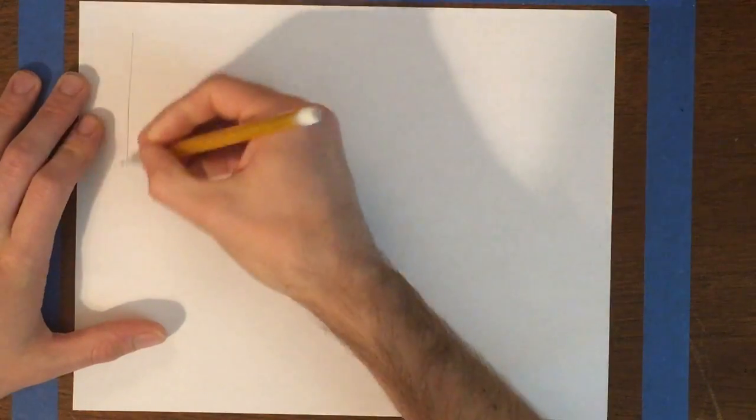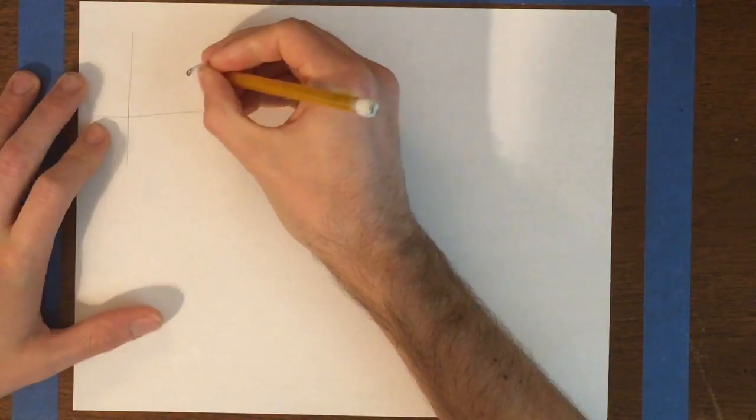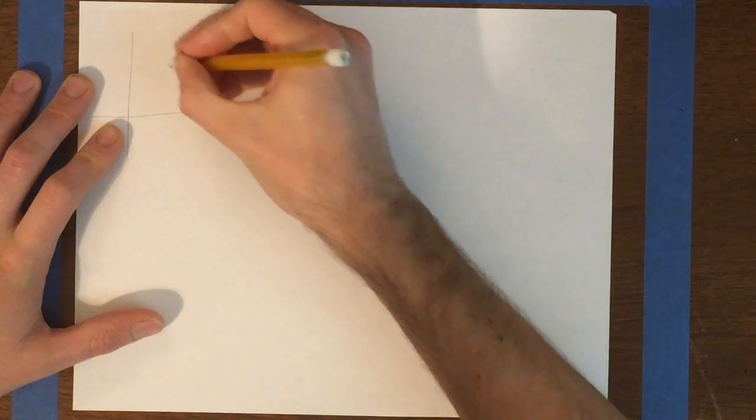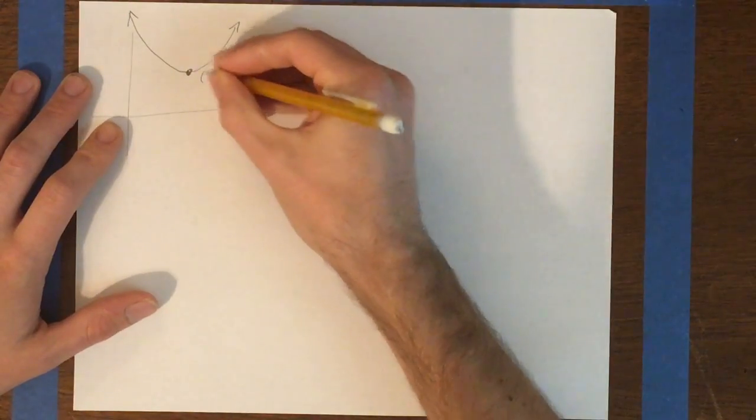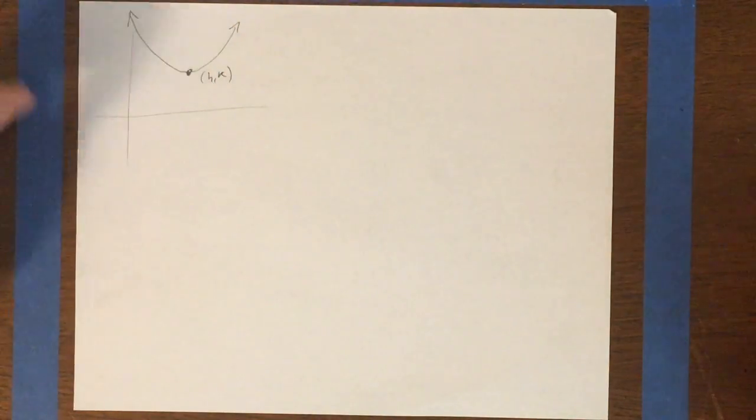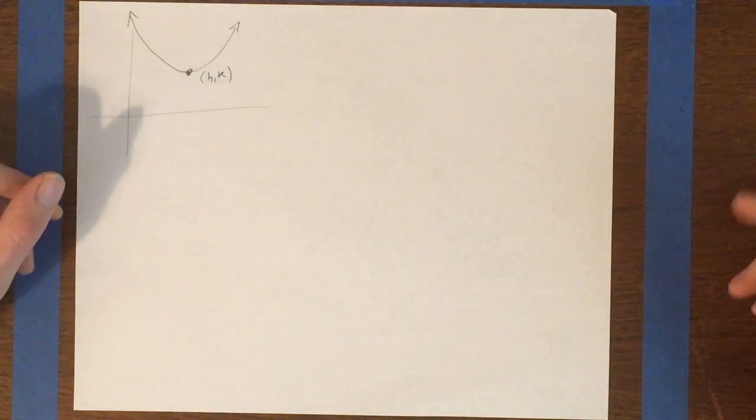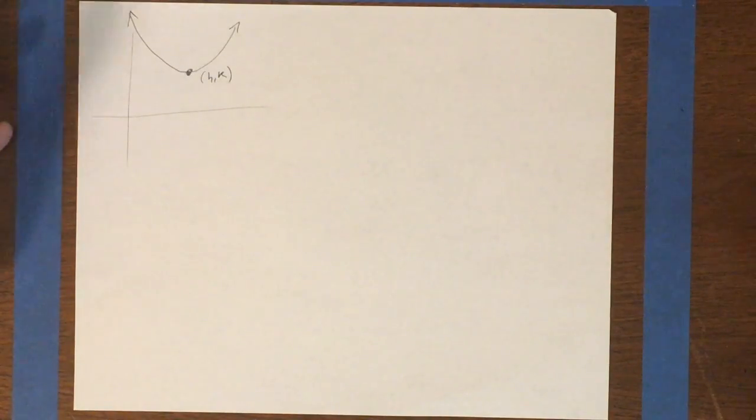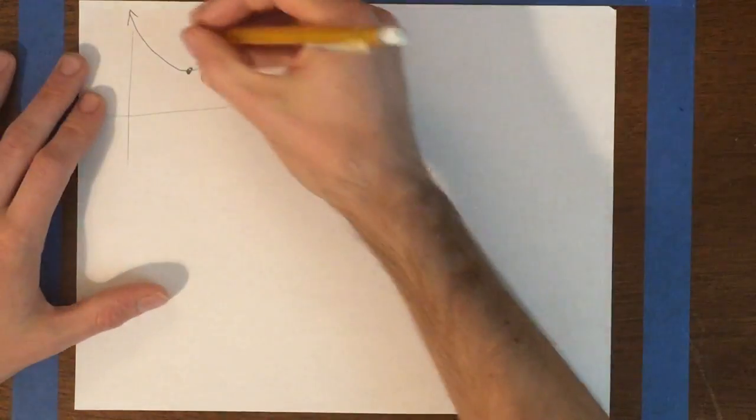So what I want to do is take that idea and now mess with it. The first thing we can do is move the parabola somewhere else. So let's say you want to have a parabola with a vertex over here. This vertex, we're going to say it's moved to the coordinates (h,k). This is kind of like the center of a circle or the center of an ellipse. We're going to use the same coordinate names, h and k, except in this case it's the vertex of the parabola.